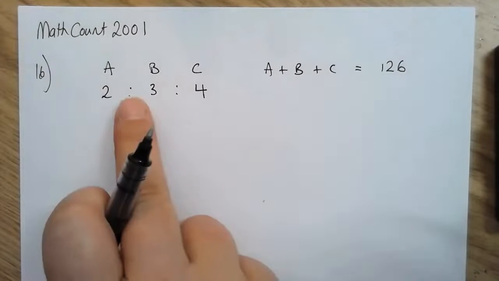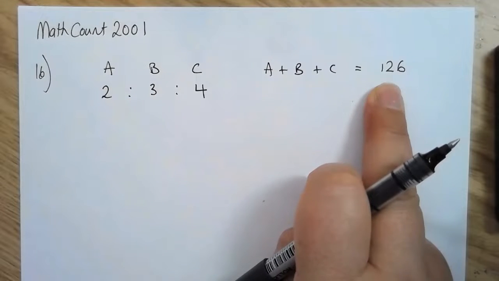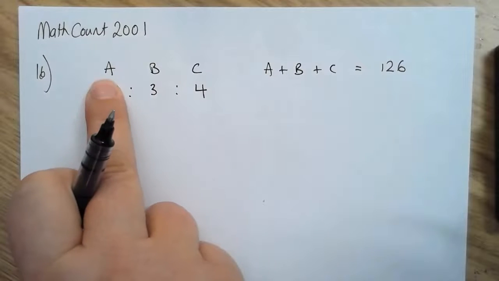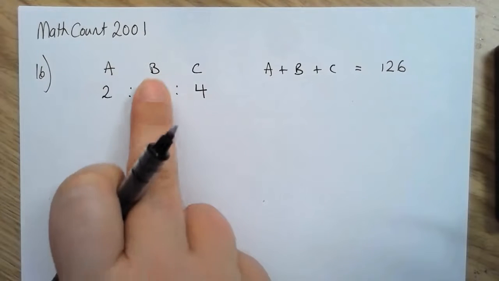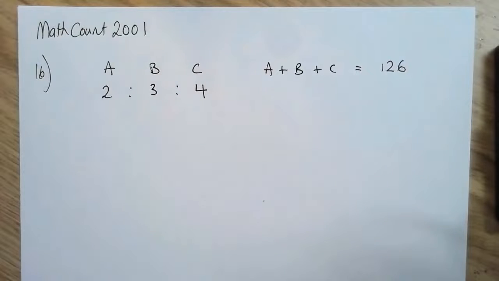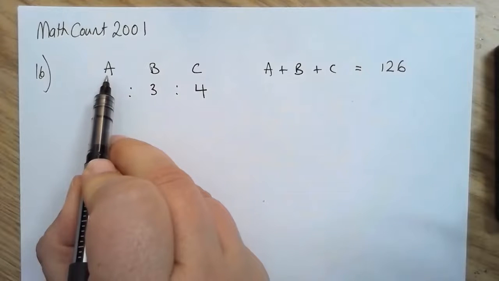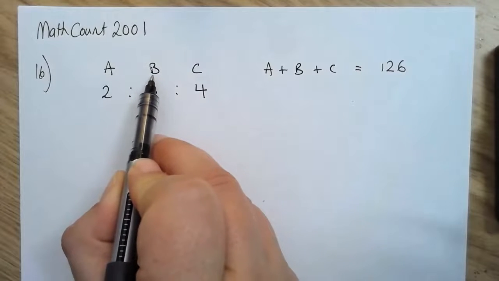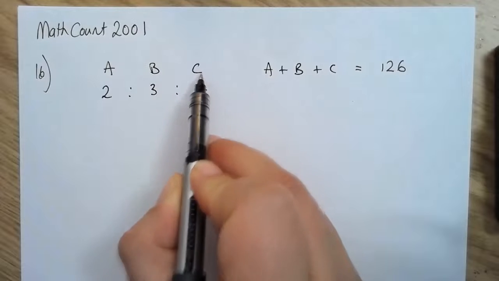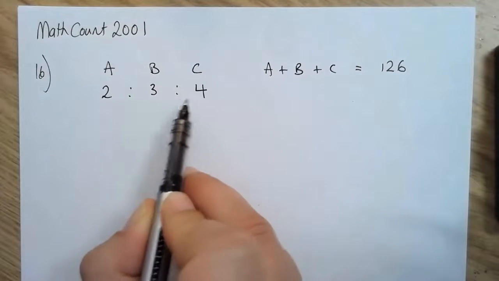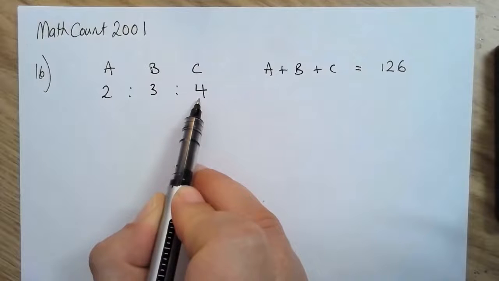We just know that when you add together all of these, I'm going to think about it as sweets. Person A has a certain number of sweets. B has a number of sweets. Oh, we're American as well as British. Sweets is candy. So we have 126 pieces of candy. Albert has some, Bertie has some, Callista has some. How many? And the number that they have are divided into these proportions.